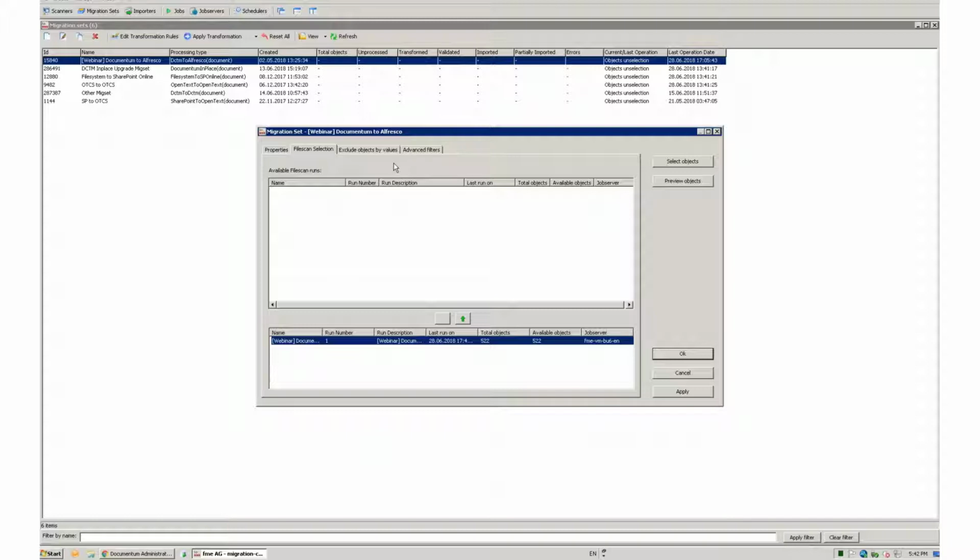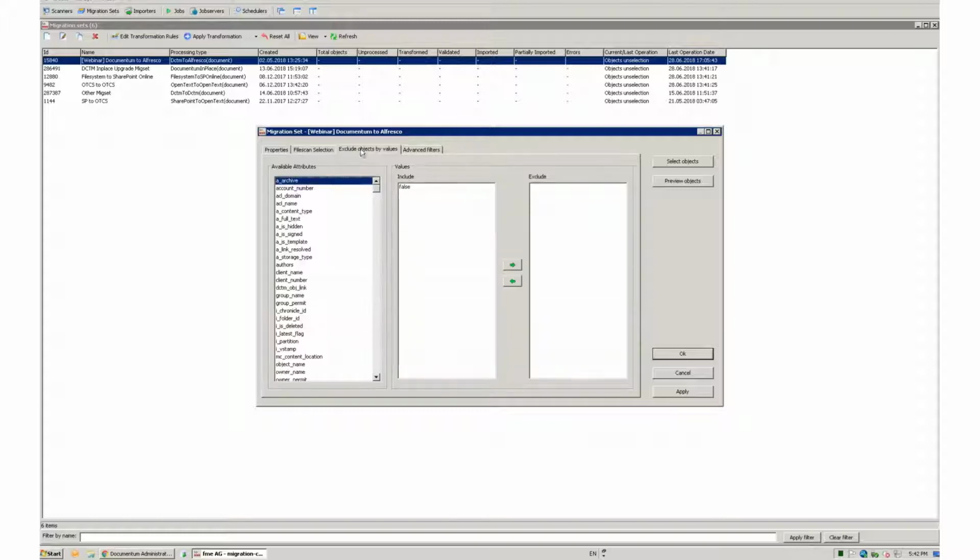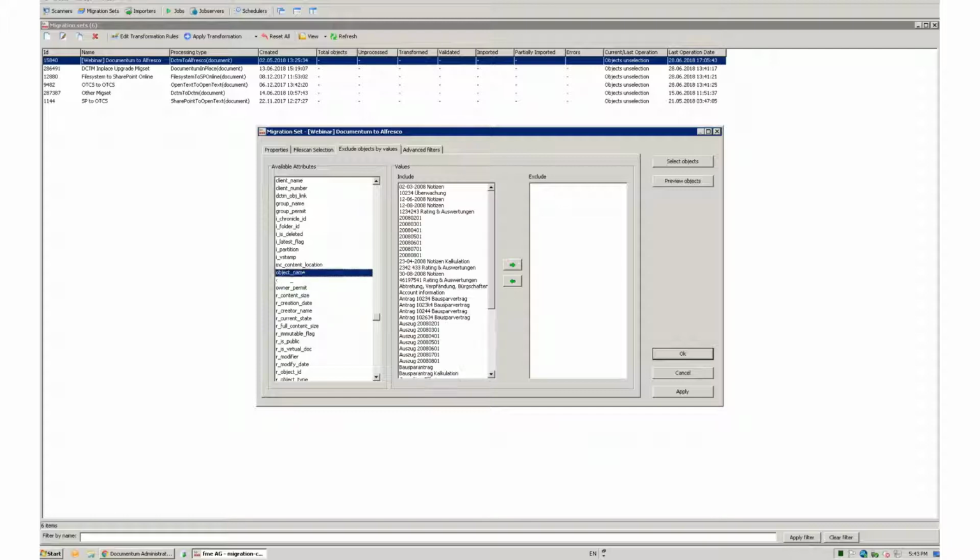Additionally to that, and that is more or less related to the slide where I showed you the set by set processing, you can now say I want to keep the 522 objects, or you can go ahead and exclude objects by values. As an example, here you see all the attribute key names distinctly, and on the right-hand side you see distinct values of those attributes, right? Let's check object name, for example. We have all the different object names in here.